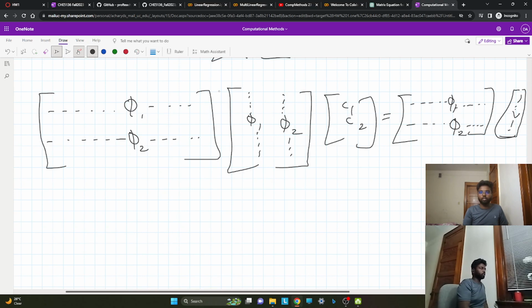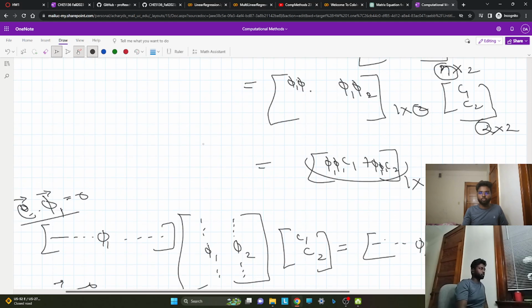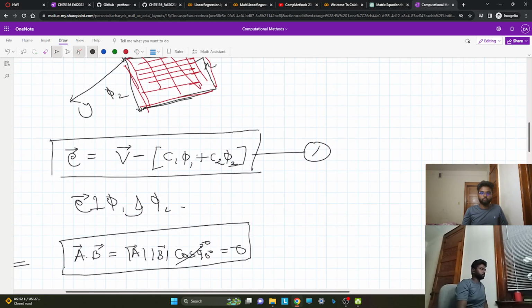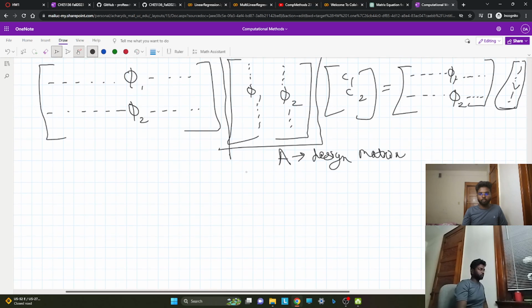So this thing is called our design matrix. Let's take this as A, it's called the design matrix. Using this you can solve for the values of c1 and c2, and once you get the values of c1 and c2, you can easily get this basis vector by putting the values of c1 and c2 over here. So in this way we solve this equation. Let's take an example and I will show you how it happens. To make it simpler, you can write it like this: transpose of the design matrix into the design matrix, into the coefficient matrix, equals transpose of the design matrix into the vector. Okay, this is the rule.